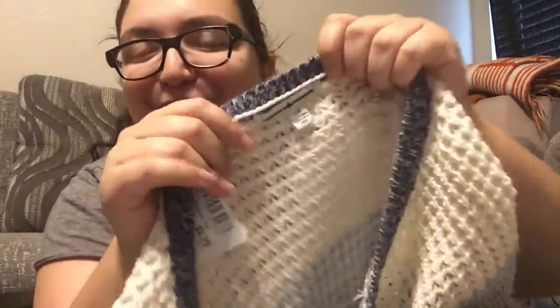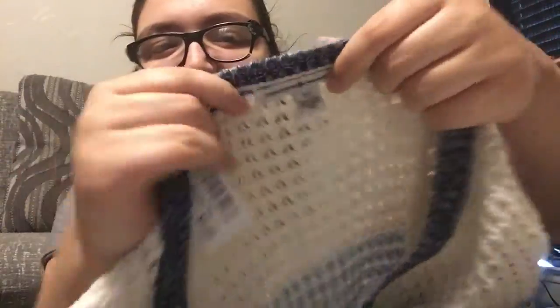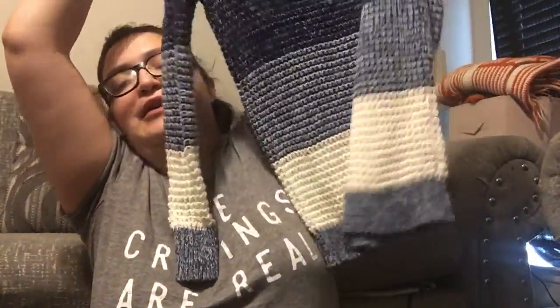So this was the first piece that I grabbed, and it's this waffle knit sweater from American Eagle. I know this is also saturated. You guys are going to be like, that's a saturated brand too, but I just really like this piece. I just feel like this style of sweater is a good style, and if it doesn't sell, I can wear it. But I really liked it. I didn't want to leave it behind. I kept looking at it. It's not a special material or anything, it's just cotton, but it's a really, really pretty sweater, so I bought it.